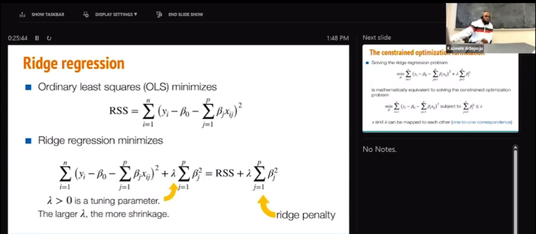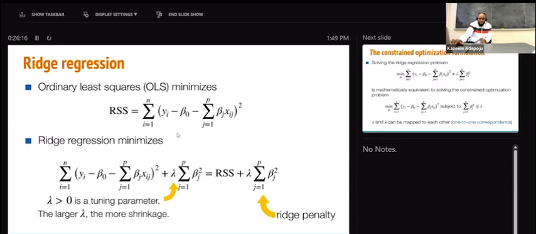Don't forget, what do we want to do? We want to improve on the ordinary least square. If you want to improve on the ordinary least square, then the way to do so is to see how you can minimize the residual sum of square associated with the ordinary least square. That was why the first one I gave is the residual sum of square of the ordinary least square, and I'm now introducing that of the ridge regression.